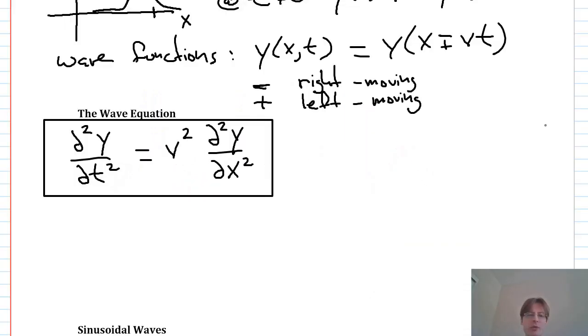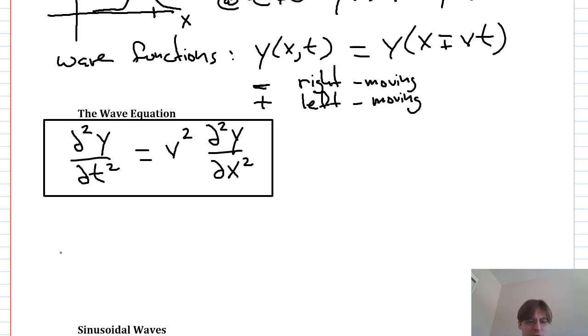Okay, let's go look back at this wave equation. The acceleration depends on the curvature. Remember that the second derivative with respect to x is a measure of how concave down or up the string is, and that's just how curved it is. So in fact, we can use Newton's law for the string. Newton's law says, take the mass times acceleration of a tiny portion of the string, and that must be equal to the net force on that portion of the string.